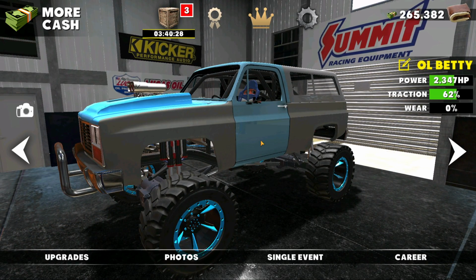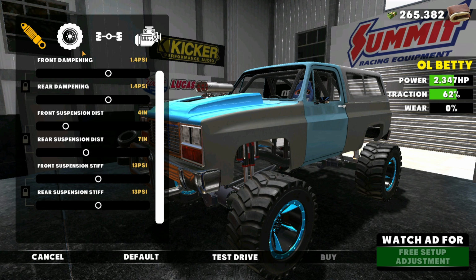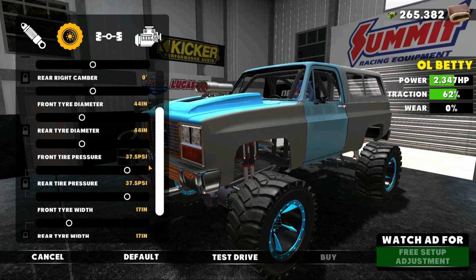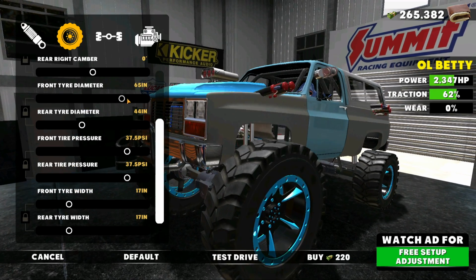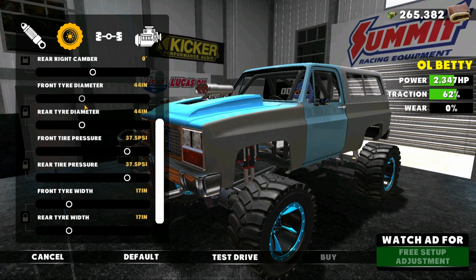Now, I wish we could change the thickness of the tires and stuff, but I don't think you could actually do that. I think it's just how wide and everything. I mean, just the size of the whole tire, not the actual rim or anything like that. Because there's the tire width. Because if we change this, there we go. We're going to build a truck like that one day. I mean, I don't see anything else that we could do. I think we're going to run the stock setup because usually I've never messed with anything like that.